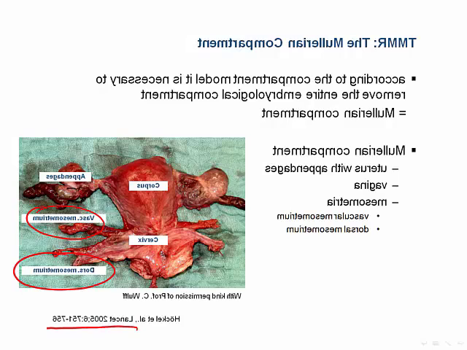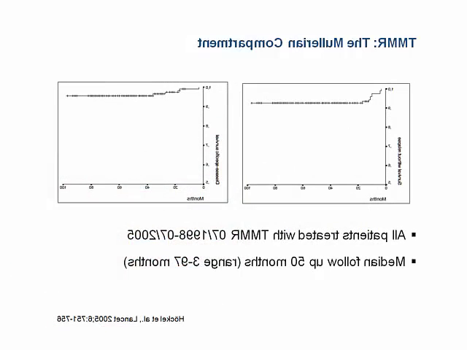On the next slide, I would like to present results of this surgical TMMR procedure to you. This single-center trial by Höckel et al. included 125 patients from stage 1B to stage 2A cervical cancer with a median follow-up of 50 months. With regard to these impressive results, it is very important to mention that these patients did not receive any form of adjuvant treatment, especially no adjuvant chemoradiation.